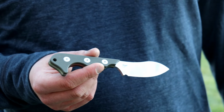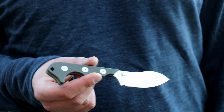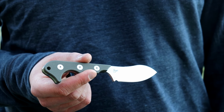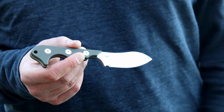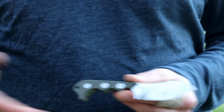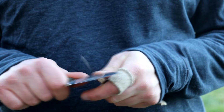So yeah, I think we kind of went in the wrong direction with D2 being the best steel for budget knives. We really should focus on better heat treatment. I mean, knife companies should focus on better heat treatment and not on giving you a different number on the steel, because that doesn't mean anything to anybody that's not an expert in this topic. So you just believe that it's better or worse, but you really don't know, right?